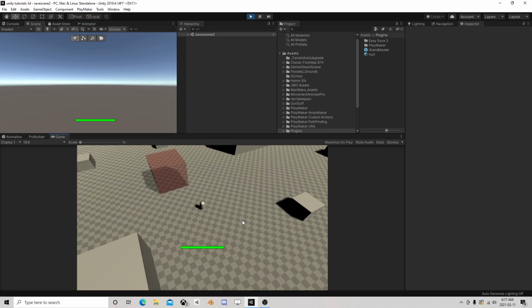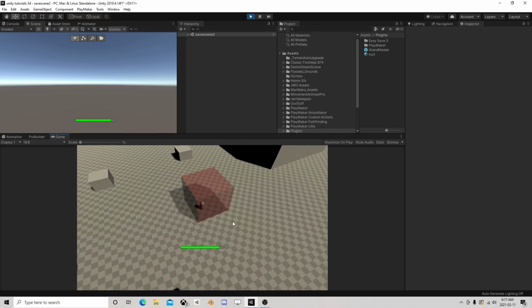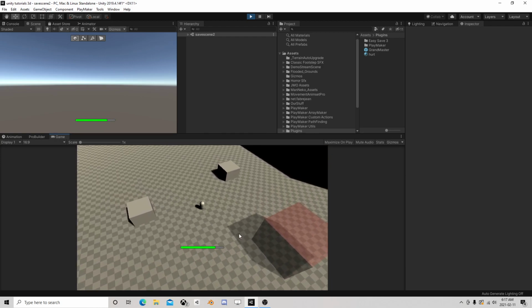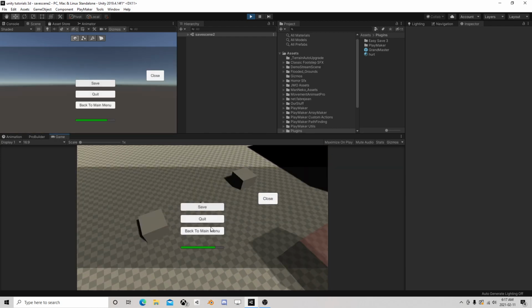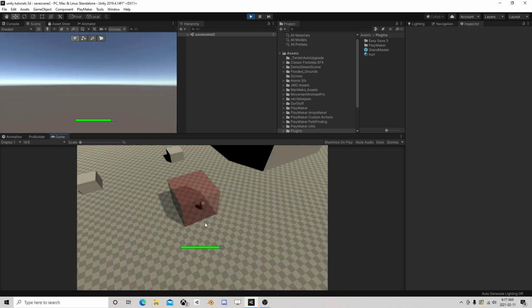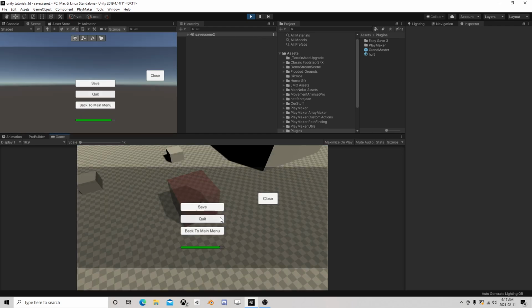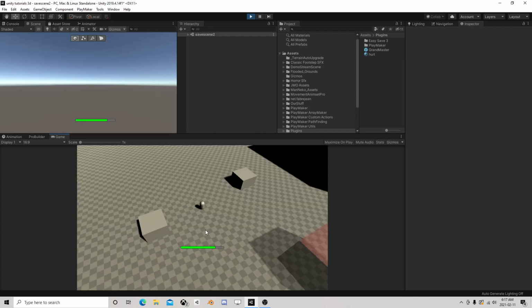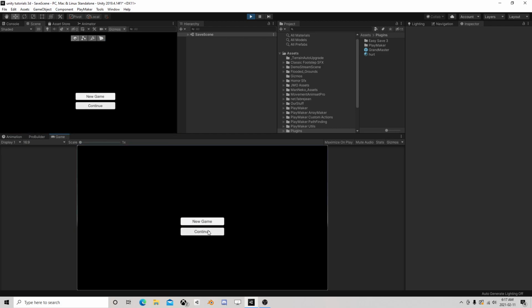And because of that thing, let's do a little more damage, and go stand over here. And save and back to main menu. So let's continue slot 1. Okay, let's back to main menu, continue slot 2. Back to main menu, new game, slot 3, and quit.